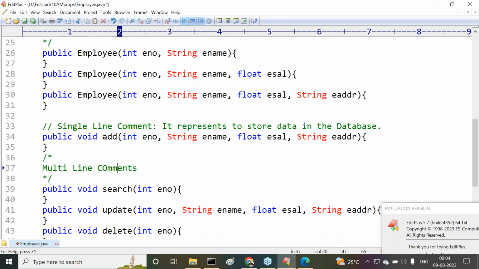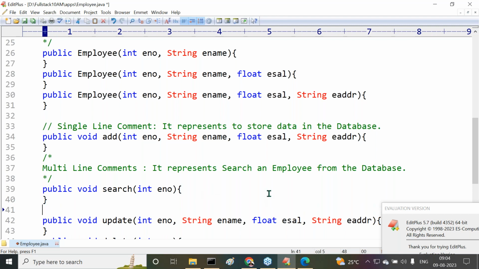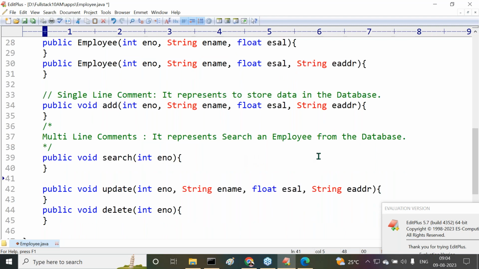Multi-line comments, it represents search an employee from the database. Okay, it represents search an employee from the database.